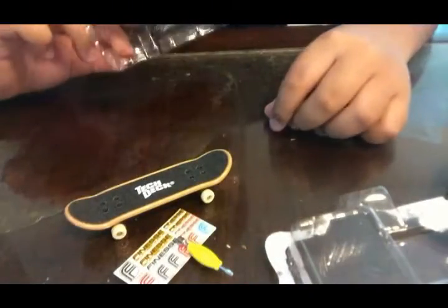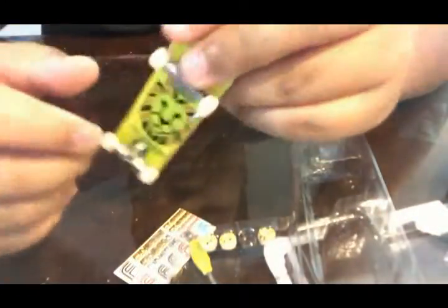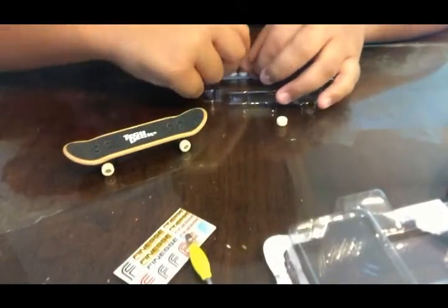I hope my camera focuses. It does not focus. Focus. So you probably get the idea of it. It's just these wheels, except for these plain blank white wheels. I'm gonna take them all out first. Oh my god.